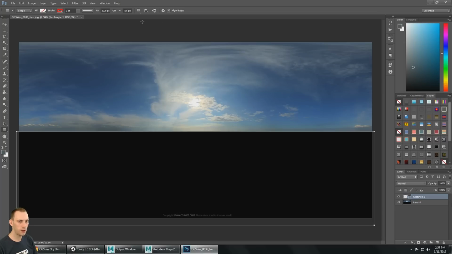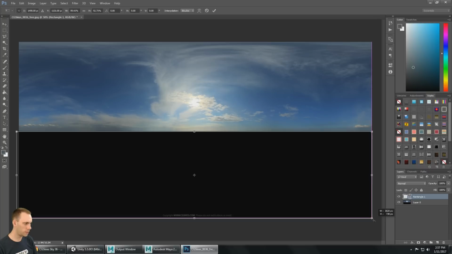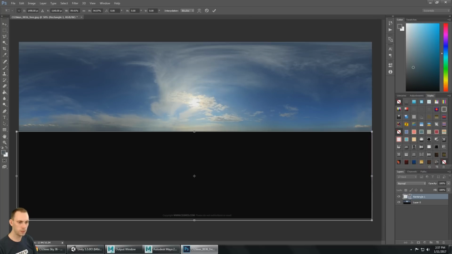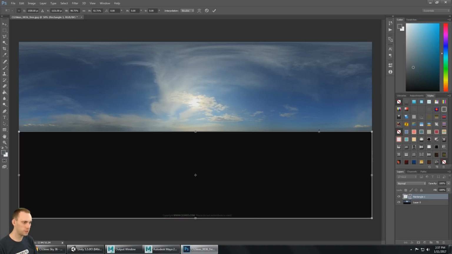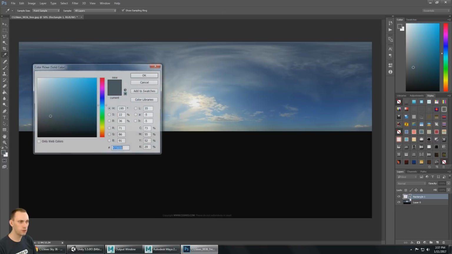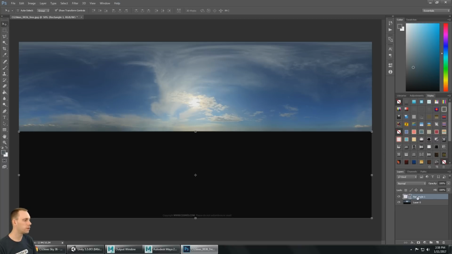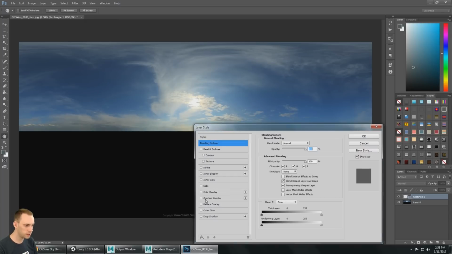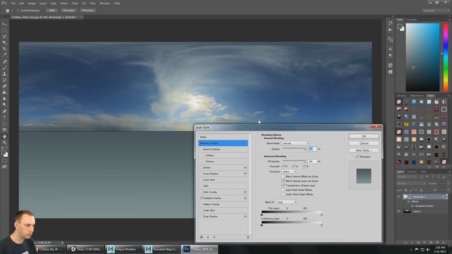Then I will just resize it a little bit. It's not showing anything at all right now, so I'm going to double click it, hit OK there, double click it, not the color, so I can add a gradient overlay.